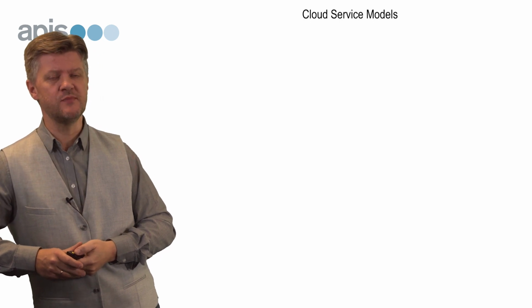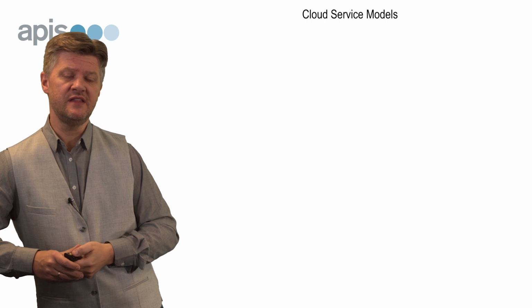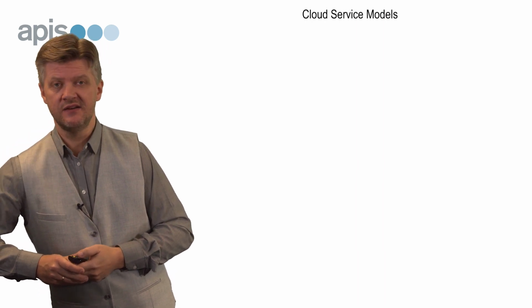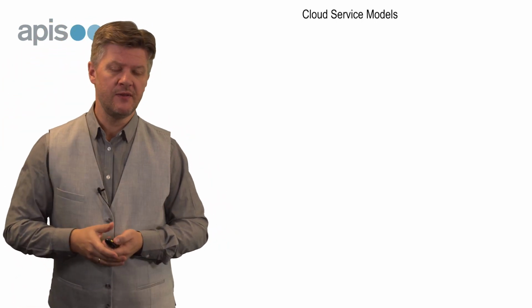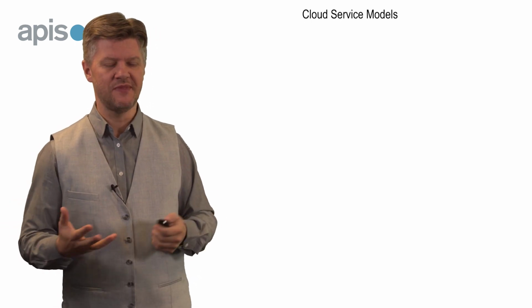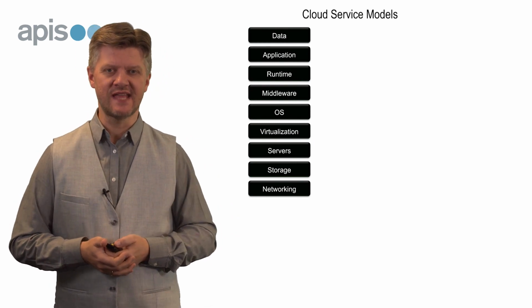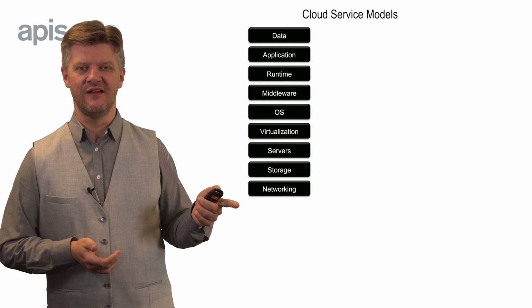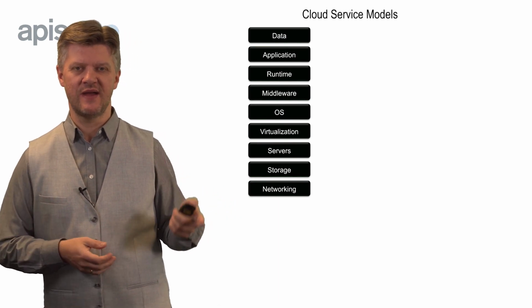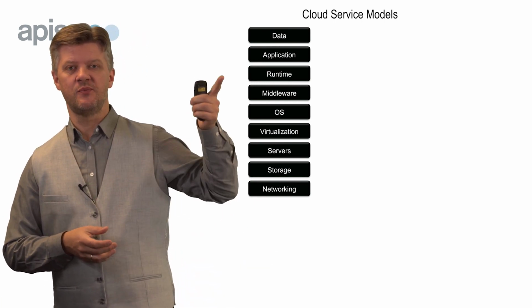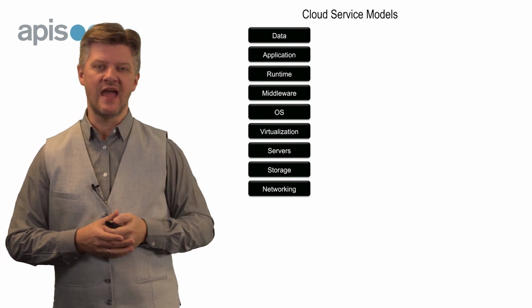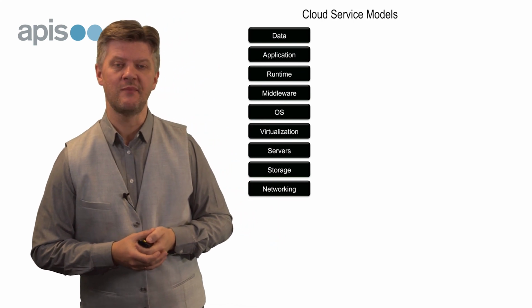They also defined a number of service models, and the service models I mentioned, I think you've seen them, and they are things that end with as a service. You've probably seen more service models than the ones that NIST gave us, because the trend of saying something as a service has really almost gone exponential. But they started off with these things. They look at the whole stack of stuff, all the way from the hardware of your service, where network storage service, the real things in your data centers, all the way up through virtualization, operating system, all the way up to the application and the actual data that you are using in your applications.